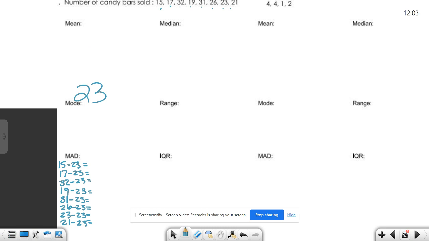Use your calculator, is that what you asked? Yeah, you can. When you use your calculator, you're going to get a negative number. But we're not worried about the negatives because we're talking about how many hops away. So just look at the number. When you do 15 minus 23 in your calculator, what do you get? Negative 8. But we're not going to count it as negative. We're just going to keep it as 8. That's that absolute value part, which always makes it positive.